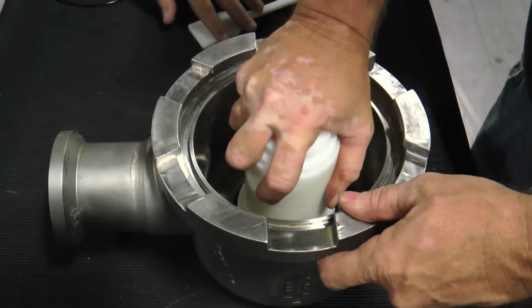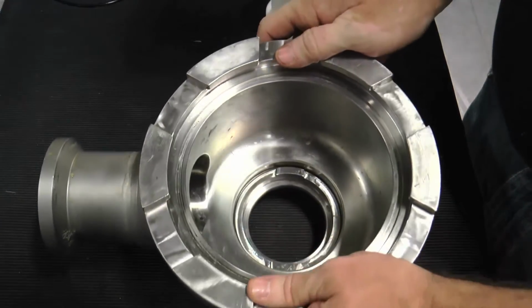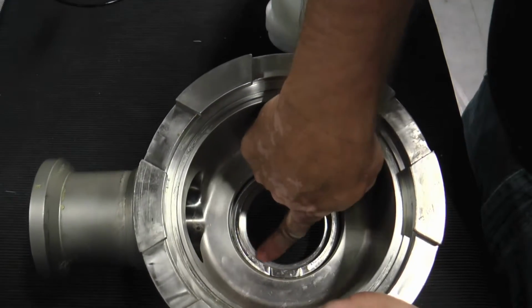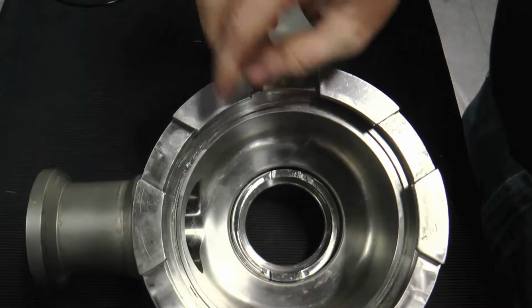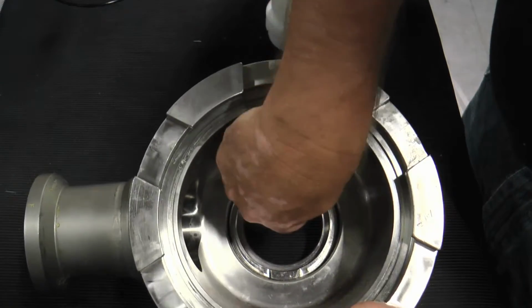Inspect the margin between the seat seal and head bore to ensure the anti-rotational pin is seated in the pin slot. Remove the paddle and twist the seat installation and removal tool to seat the anti-rotational pin if it is misaligned. Again, check the margin gap to verify the pin is properly seated.